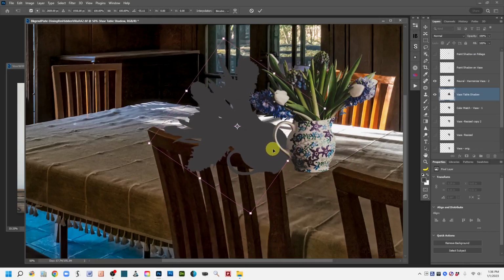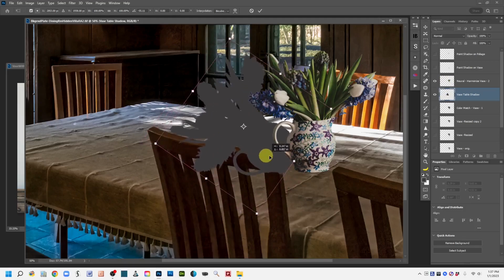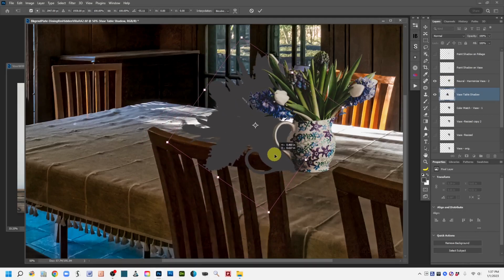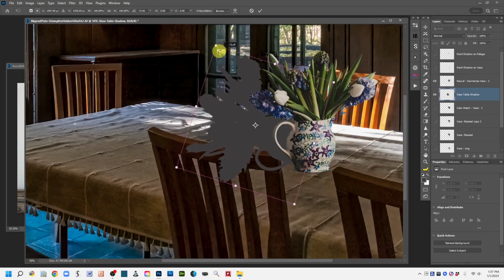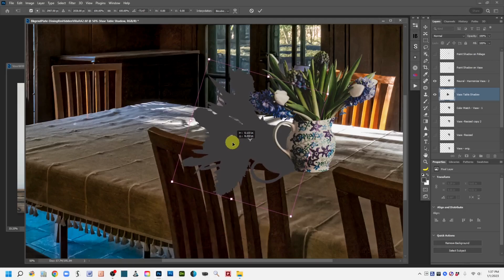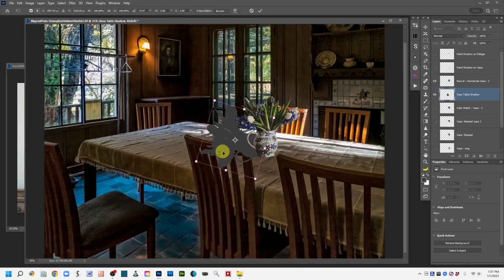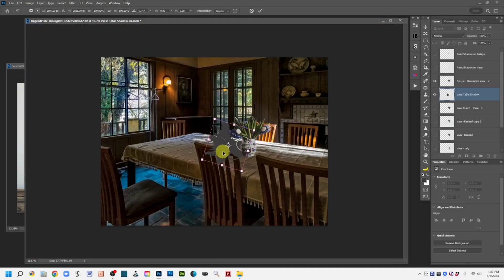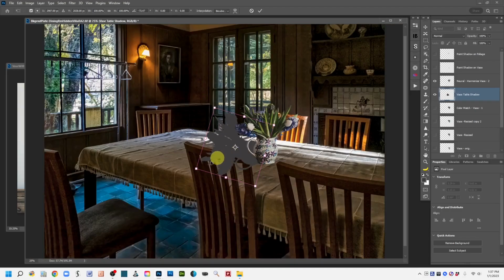And you can see because the layer is below your object layer, the shadow layer is going behind it, which is what we want it to do. Your shadow wouldn't come in front. So I'm just using that little handle outside, and what I'm trying to do is match the angle of this shadow to the angle of these shadows here, okay? And I'm going to make this a little smaller because it's a little distracting for me for it to be that big. There we go.